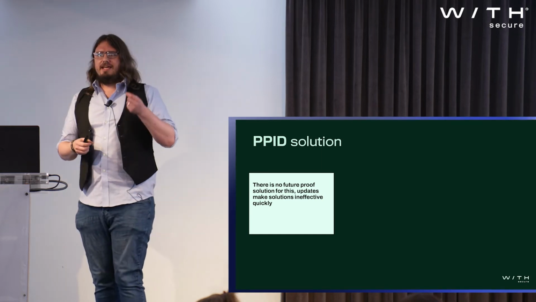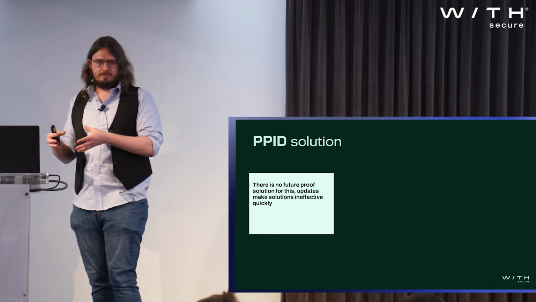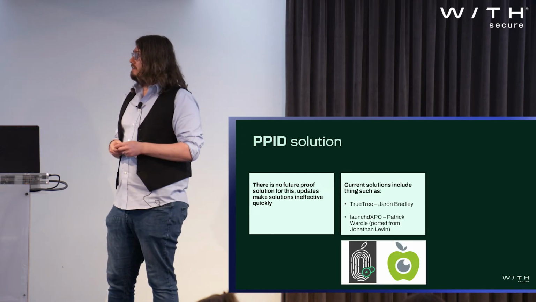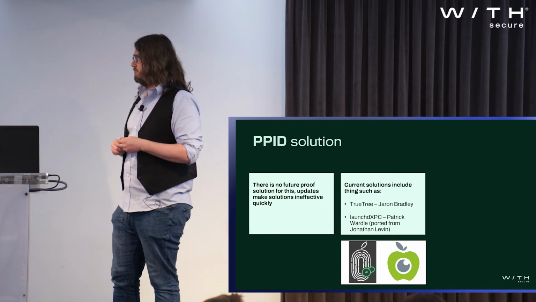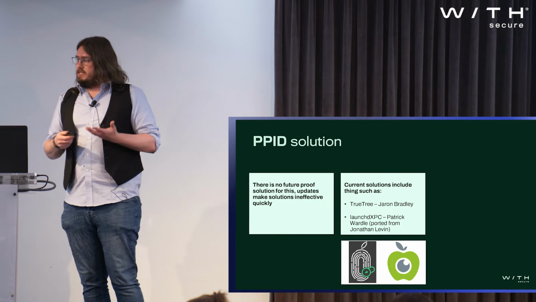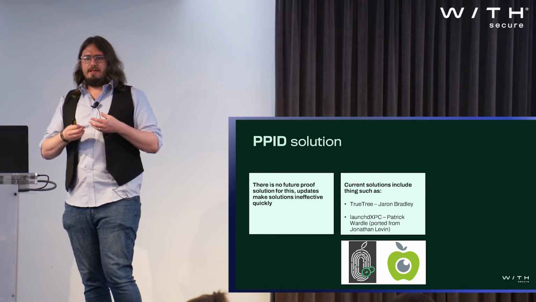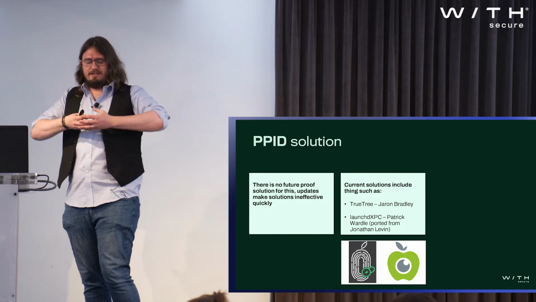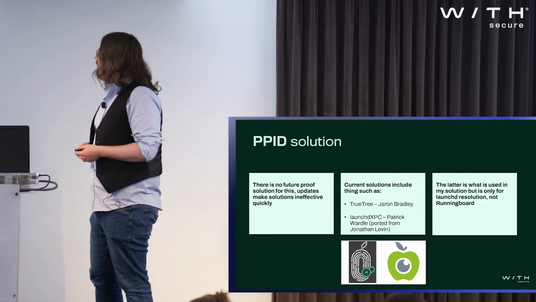The reason for this is that with each macOS they release, they could potentially add more XPC features to their systems, which they have done in the past, and have made previous solutions such as TrueTree by Jaron Bradley and Launch XPC by Patrick Wardle, as I just mentioned, unfortunately obsolete. The reason is that these adjustments happen so low in the system, and they can be so different between one version and the next, that creating anything that persists over multiple versions is very, very difficult.